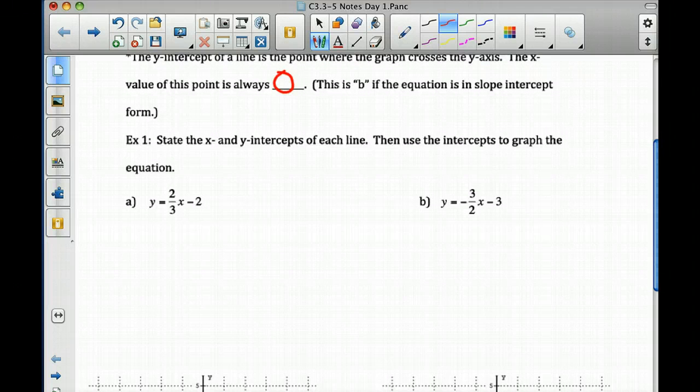All right, here's how we're going to do this. You guys got to state the x and y intercepts of each line, and then use those intercepts to graph your equation. Someone raise your hand and tell us what form is that equation in right now? Let me say it again. What's the name of the form that linear equation is in currently, right now? Standard. It's not standard. Don't blurt it out. Raise your hand. But I'll give you a hint. It's not standard form.